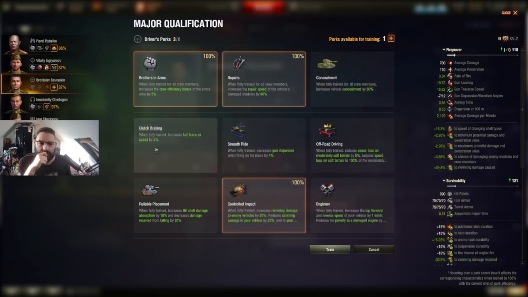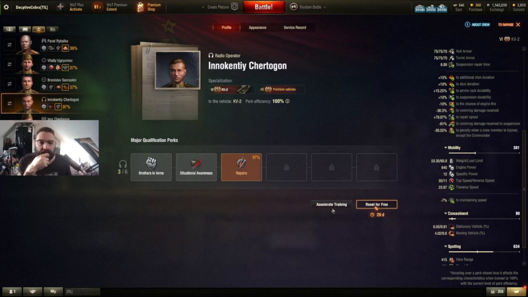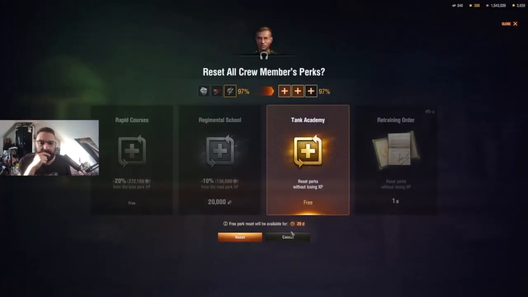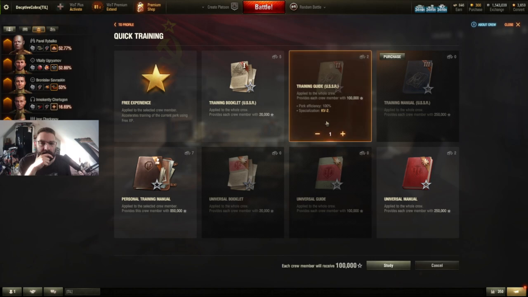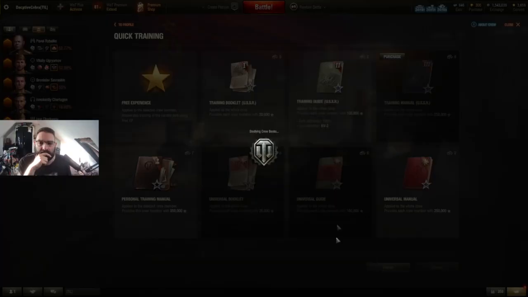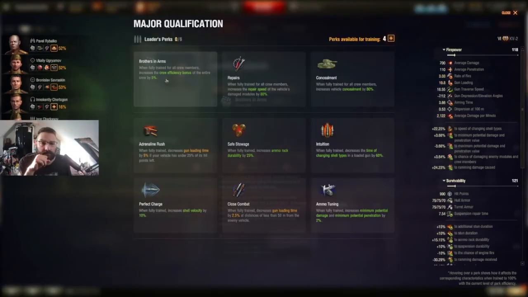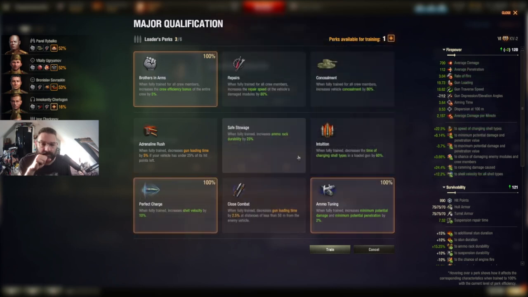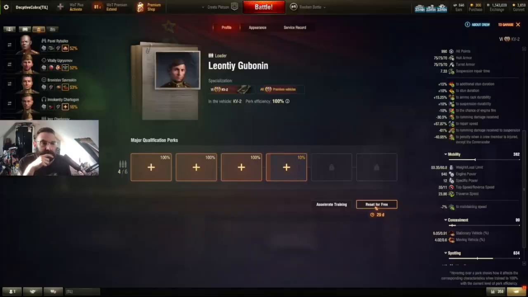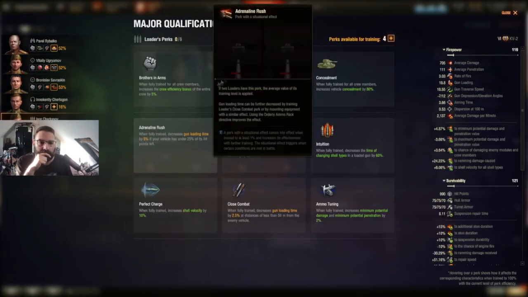Repairs, controlled impact, clutch braking. Radio operator. We're going to reset you. In fact, I'm actually going to burn a book. Yeah, we'll burn a book, because I need to reset you, the loaders anyway. So loader one, definitely Brother in Arms, then definitely ammo tuning, then perfect charge, then repairs. Loader two, we're gonna reset you. Brother in Arms.